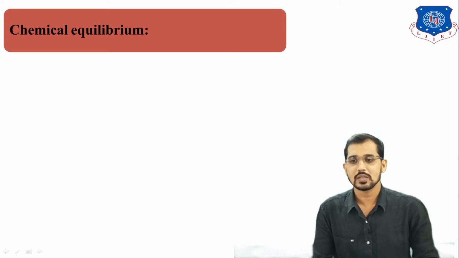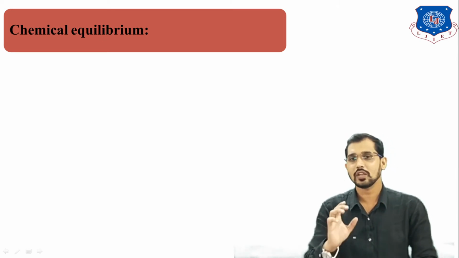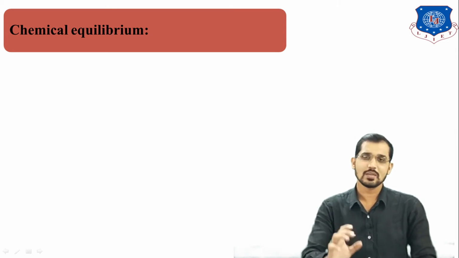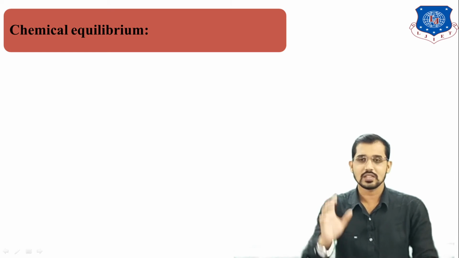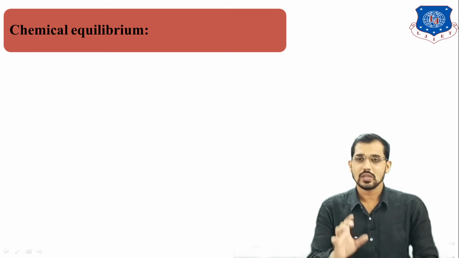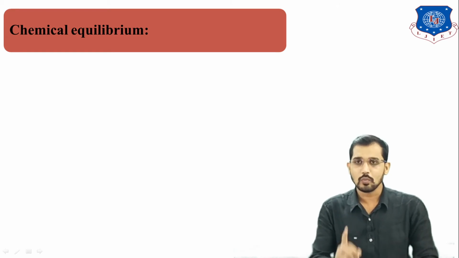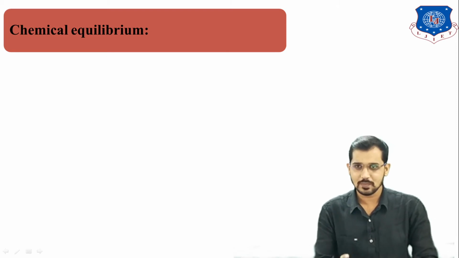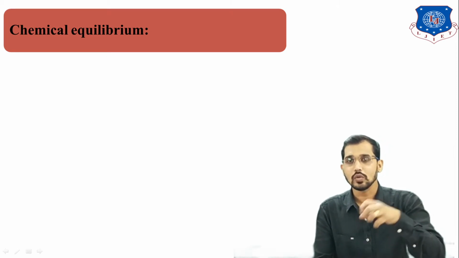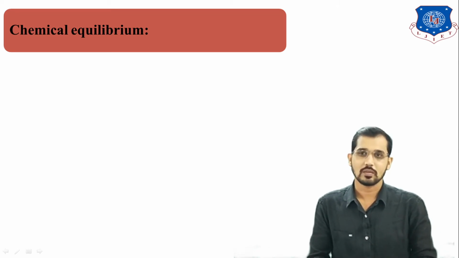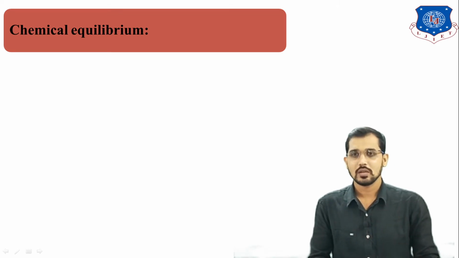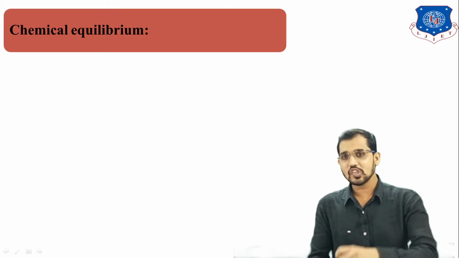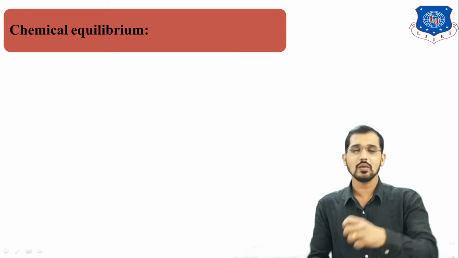After that, now we are going to study the chemical equilibrium concept. For chemical equilibrium, I told you we are going to consider gas absorption phenomena. In gas absorption, there are 2 streams: first one is the gaseous stream and the other is the liquid stream. Listen carefully. We are going to remove one of the components from the gaseous mixture by using water. So here we are going to consider a gaseous mixture, and from that mixture we are going to remove NH3, the ammonia molecule, by using water. We know that ammonia is soluble in water. That's why we are considering the extraction of ammonia from the gaseous mixture by using a water stream.